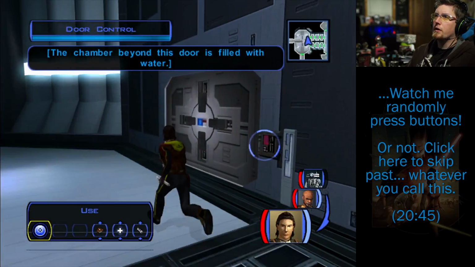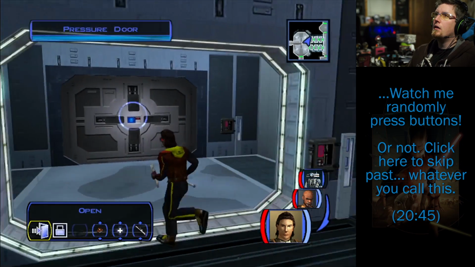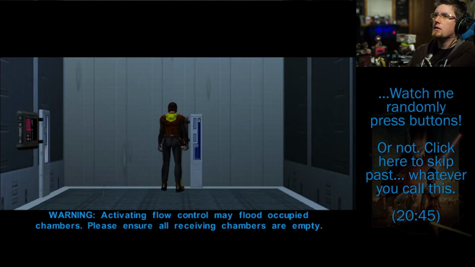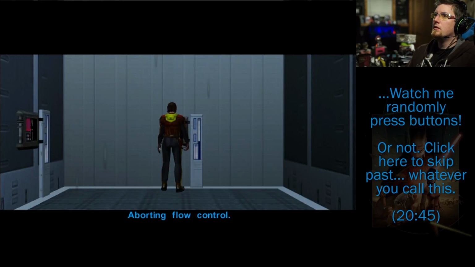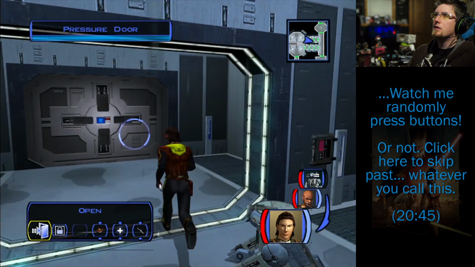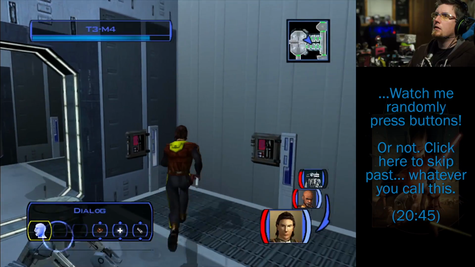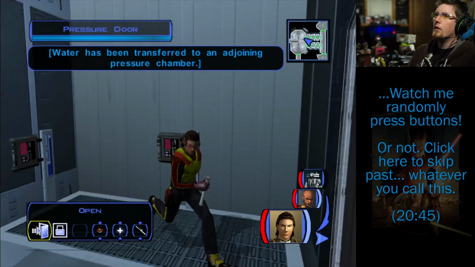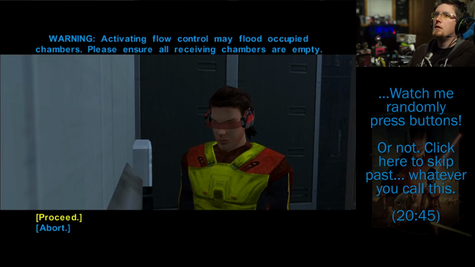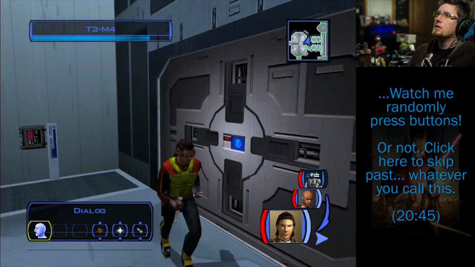This chamber beyond is filled with water. There's no water there. There is water there, because we have the blue warning indicators. Activating flow control. Proceed. Aborting flow control. Okay. So, there's safeguards in place, which is nice. Okay. Water goes there. Activating flow control may flood occupied chambers. Proceed. Aborting flow control. No. Dang it.